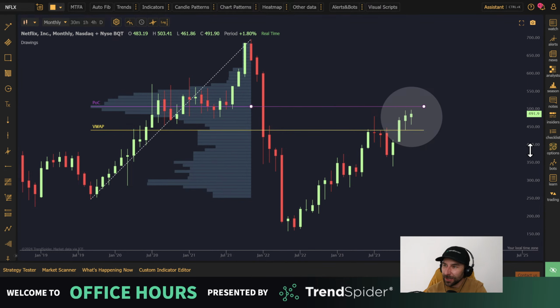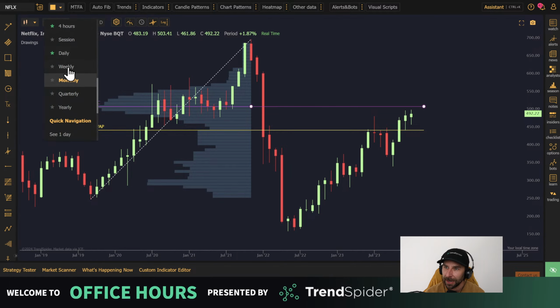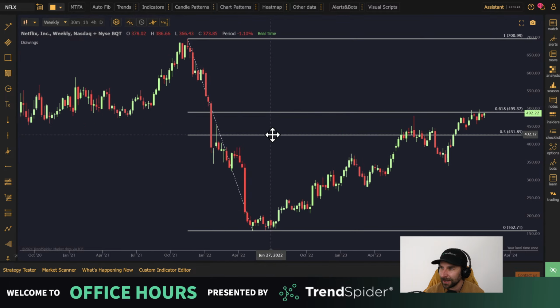All right, so these are the key levels to me on the monthly time frame. This is what really sticks out. There aren't a ton of indicators that you can look to for higher prices from here, right? We've been trading up for quite some time. If we go down to lower time frames, we'll see some other things. So let's do that. I'm going to go now to the weekly chart here and take a look.